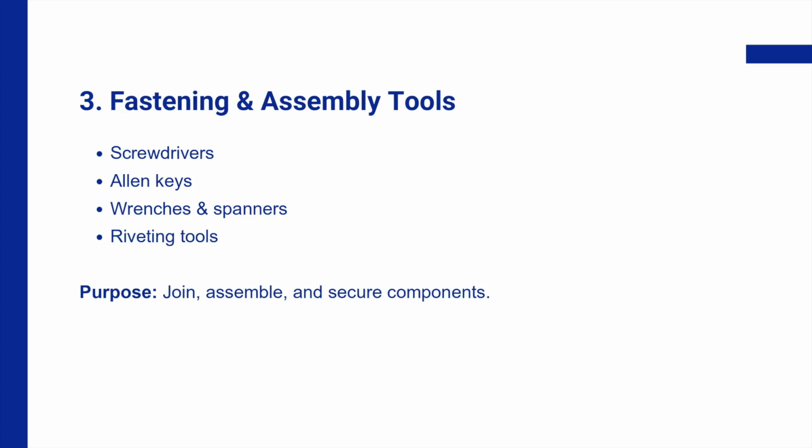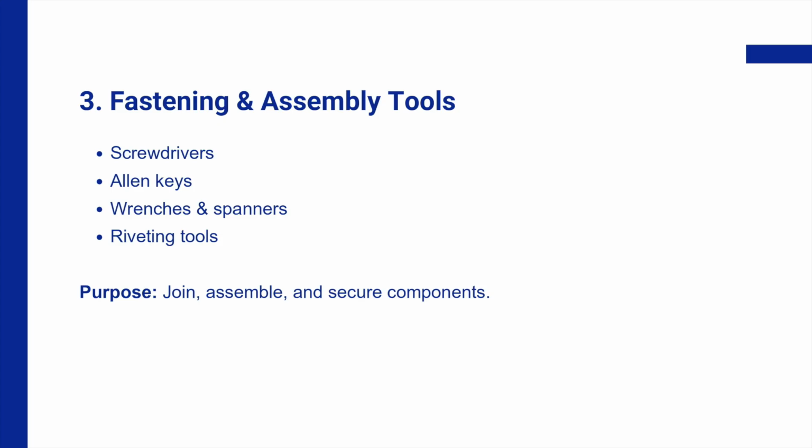These tools may seem simple, but they play a very important role in ensuring the parts are securely assembled and easy to maintain. So in engineering design, especially for devices that may require adjustment or repair, choosing the right fastening method and tool is essential for both functionality and also safety.